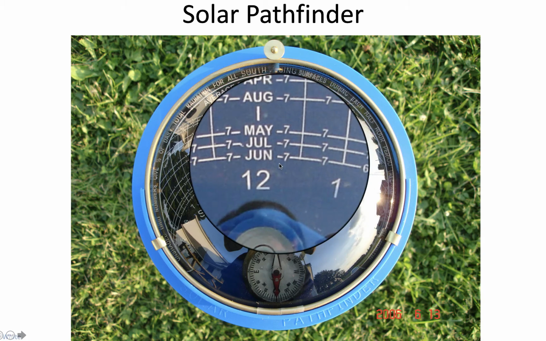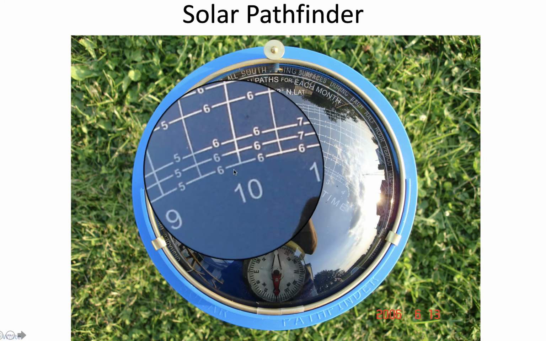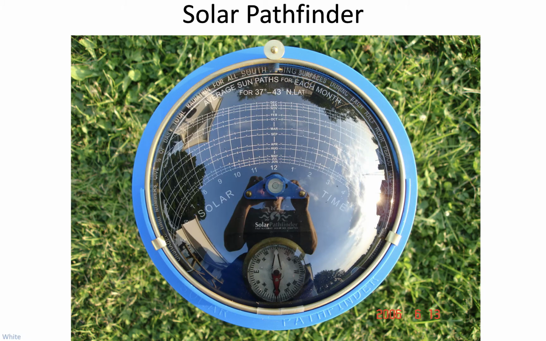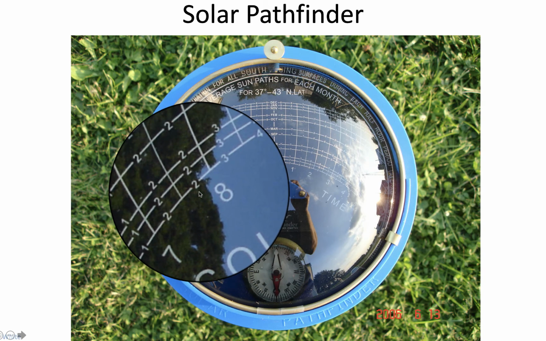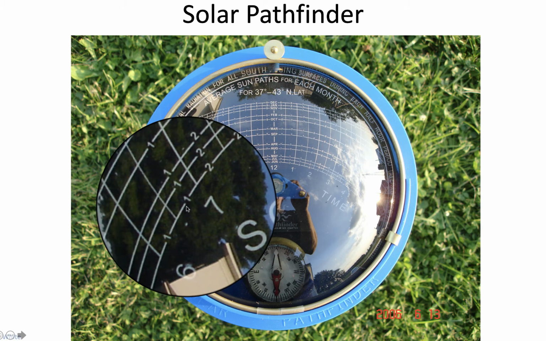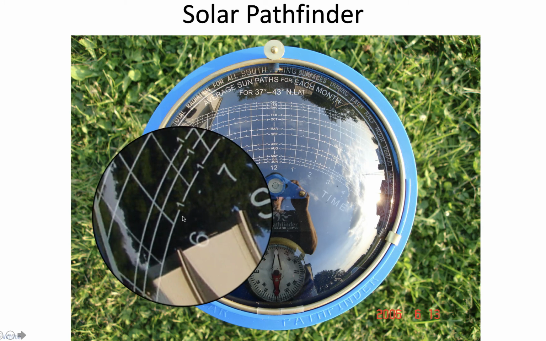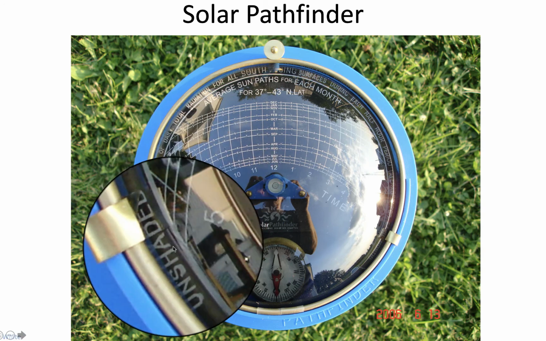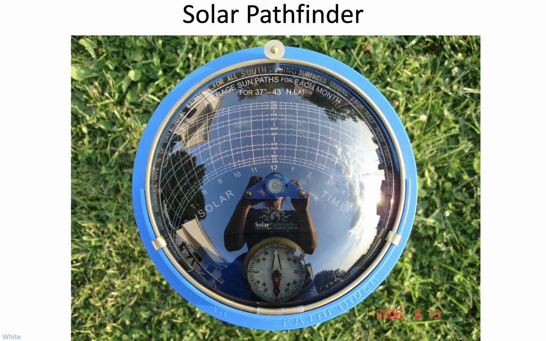We can also see that there's all these little numbers here, and if you added each number up for every month, it would equal 100 for 100%. So we could take these numbers, 2 plus 2 is 4, plus 1 is 5, plus 1 is 6, and we could say that we lost 6% of our June energy due to that tree. Darn tree. In different latitudes, we would have different sun path charts. Once you got to the tropics, the sun path would start to go straight overhead, which would be right over the middle of this reflective dome, right where the bubble level is.